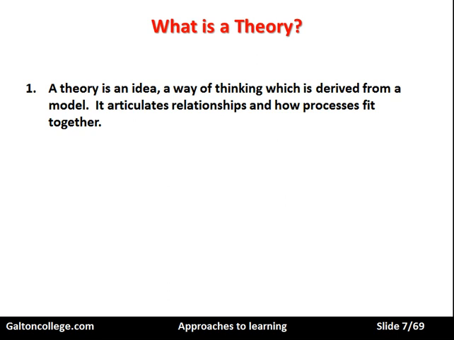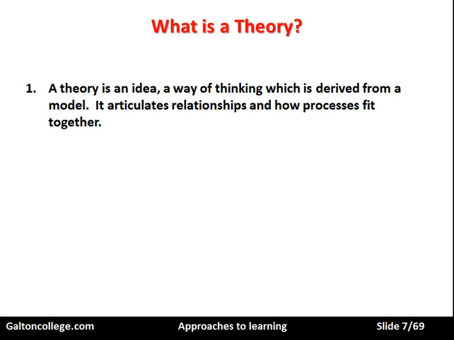We start to develop a model. Why is it that B always follows A? Why is it that a certain situation, B, has followed this particular situation, A? Why does one come after the other? So we develop a model. And this model enables us to develop a theory. The theory tries to explain why it is that something happens after something else.